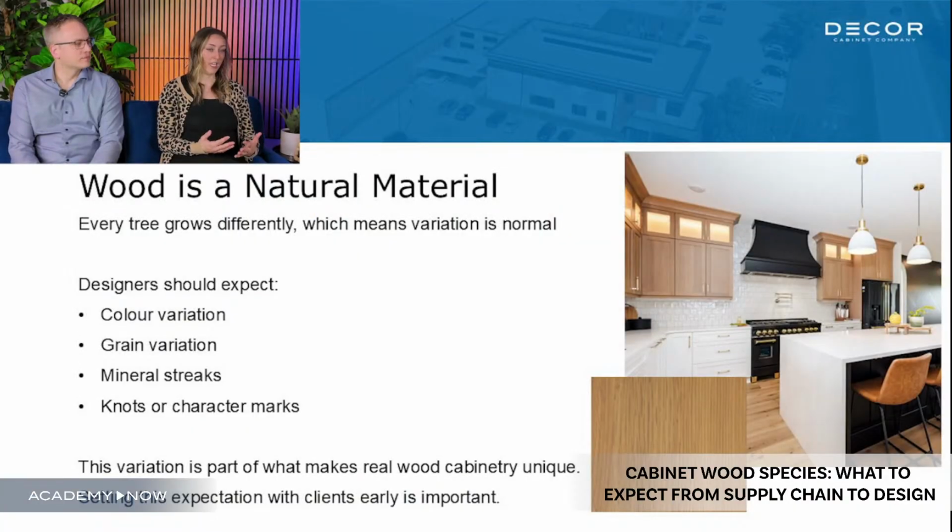Wood is a natural material. Every tree grows differently, which means variation is normal. Designers should expect color variation, grain variation, mineral streaks, knots, or character marks. It's a living thing. Every tree is different. Everything's going to be different, but the variation is part of what makes it really unique. So setting these expectations early with clients is important. It's not meant to look wild. It's just knowing what it's going to look like and what to expect from the different species.